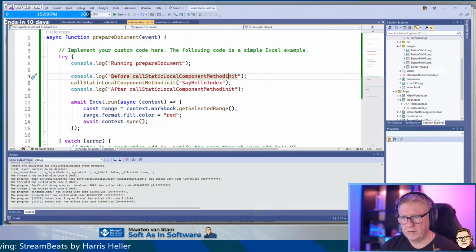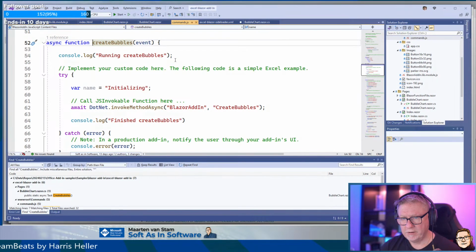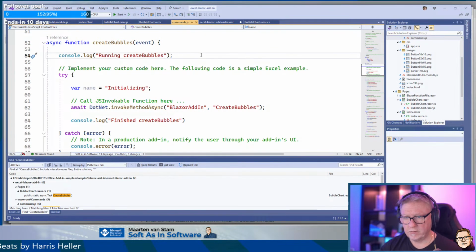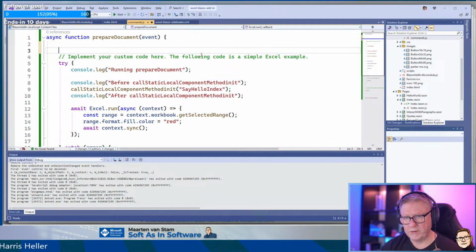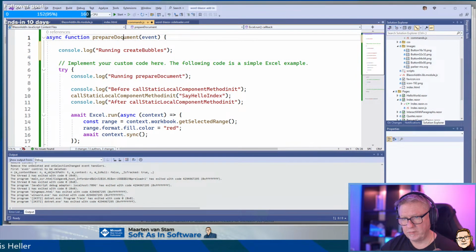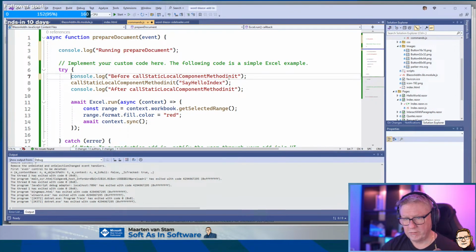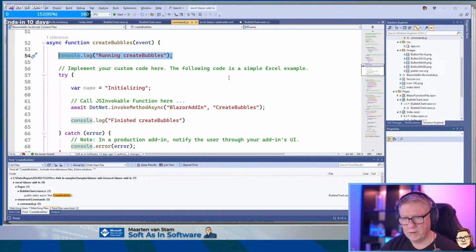Async function create bubbles, async function prepare document, try. And that also copy. The first one for logging is showing that we are actually in here. That is basically the same as this one. Let's try.